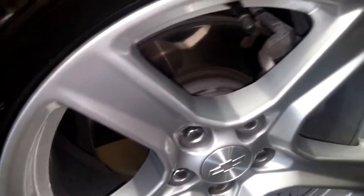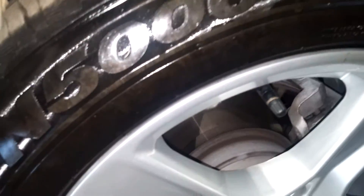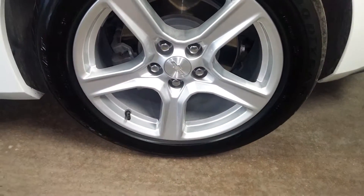Tire tread is about 9/32nds. This door looks pretty good, this rear quarter looks pretty good. Here's your rear driver's rim — very nice, I don't see curbing on this one either. Tire tread on here is 8/32nds as well. Here's a nice shot of your roof — looks good.